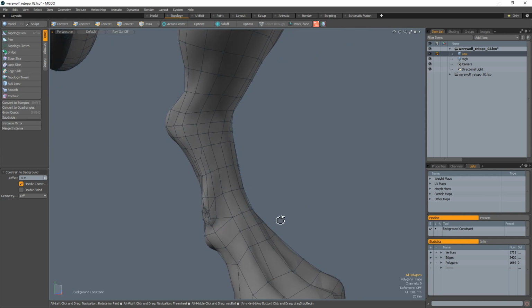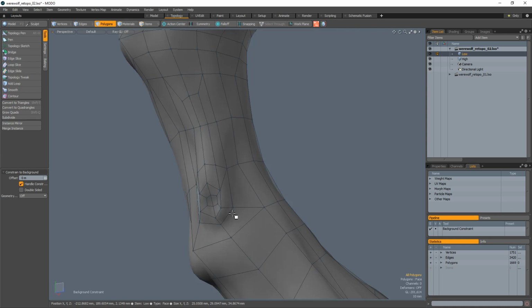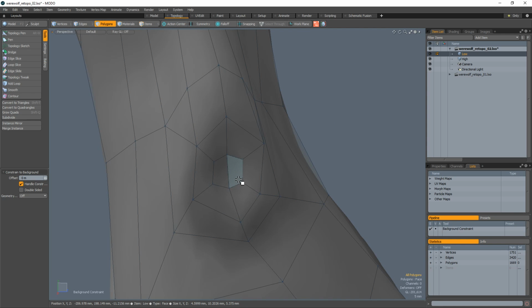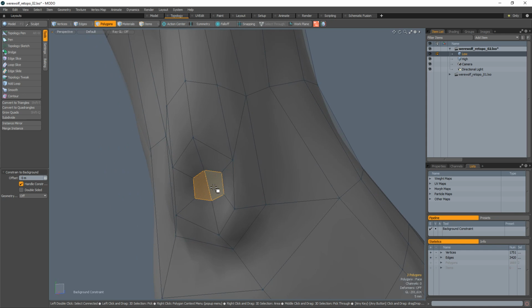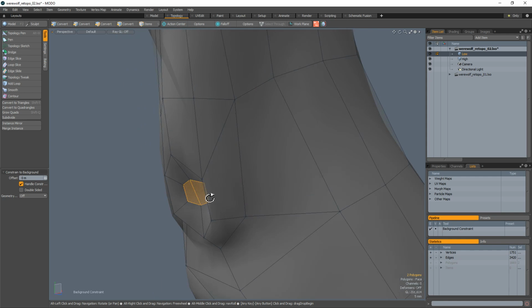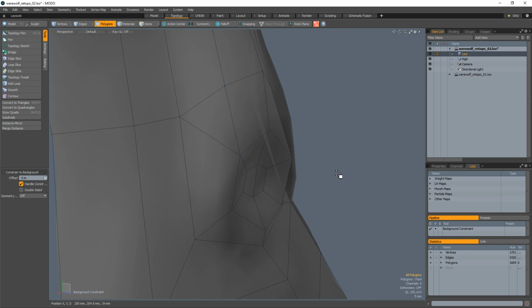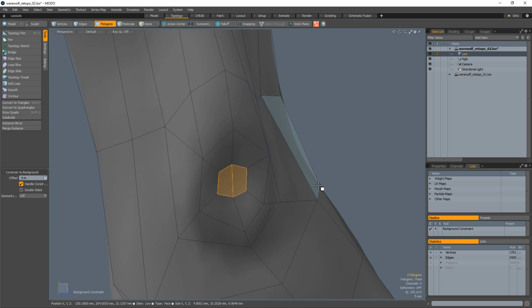Now, other areas where you might not want to use n-gons would be in areas like this. This right here is going to be the little socket for a dew claw, which is just a small claw on an animal's upper foot area. You see them mostly on dogs, but other types of animals have similar things going on as well. And I could have a little n-gon in here, which would subdivide pretty okay, but having it so that it's actually split up into two quads is a little bit better.